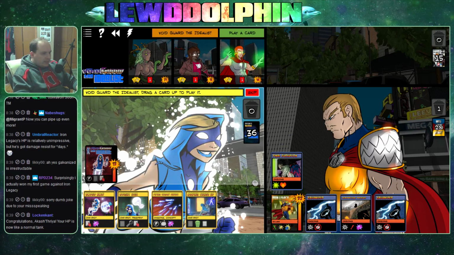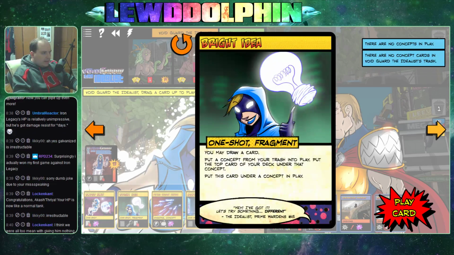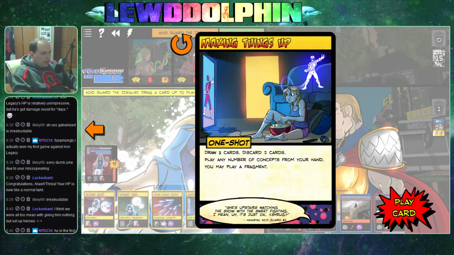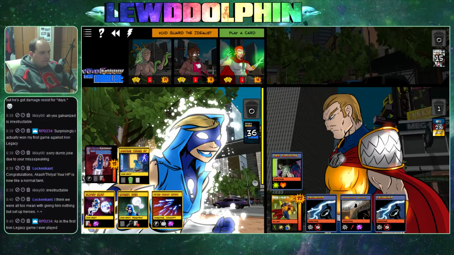We would like to get rid of some ongoing cards. So what ongoing destruction do we possibly have? Board Now, but there's no concepts in play, and that wouldn't destroy ongoings. Bright Idea could put a concept from the trash into play, but there's none in my trash. Flying Stabby Knives would basically not help out at all. Making Things Up: draw 3, discard 2, play any number of concepts, and then play a fragment. So I think that's the option.